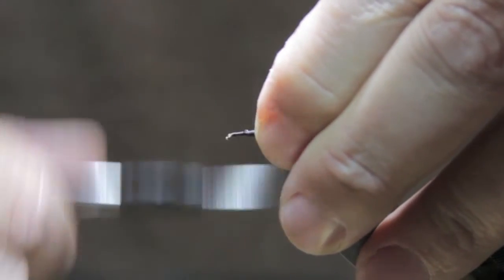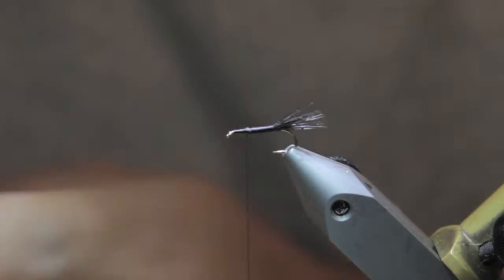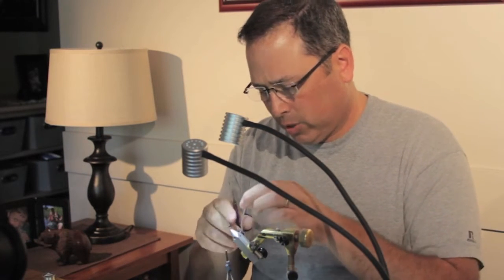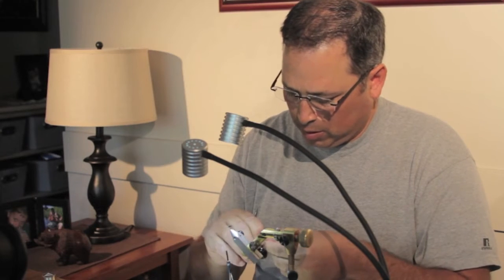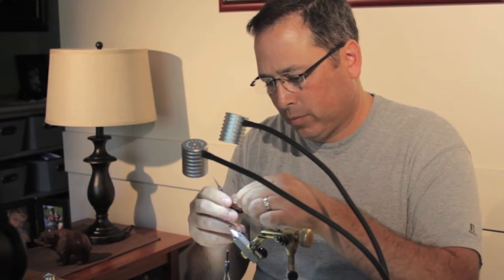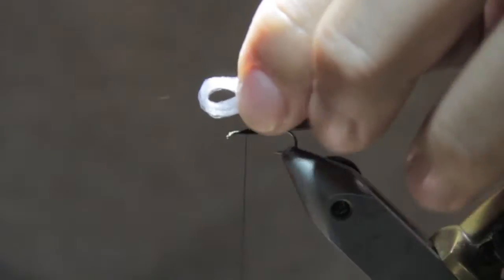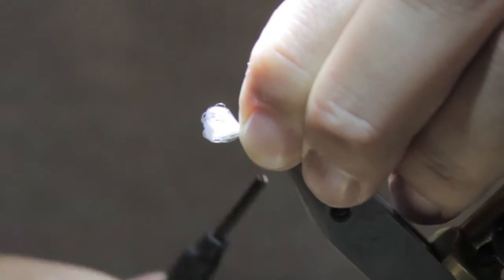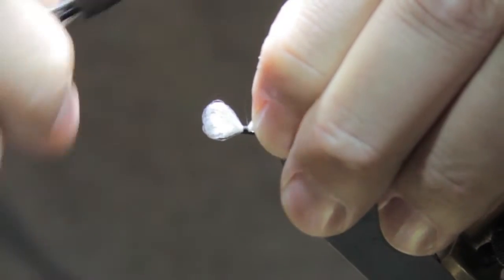Get my thread up to the front and see what I've got here. I'm going to set my wing about right in here, and what I'm using is some hairline white Antron, and it comes in a spool. And I think what I might do on this one is double it up because it's a little bigger fly. So I just kind of fold it over and I make a loop. And you want to try to keep those fibers as nice and neat as you can. And you're going to set this so the loop is laying sideways. So you can grab it and twist it and manhandle it and get it there. I got it. Okay. So I'm going to come back and tie that into there.